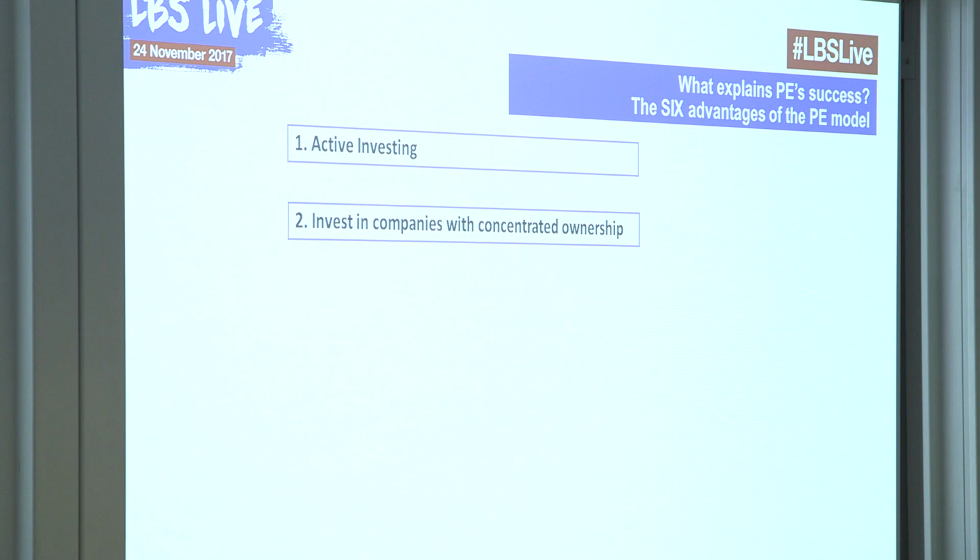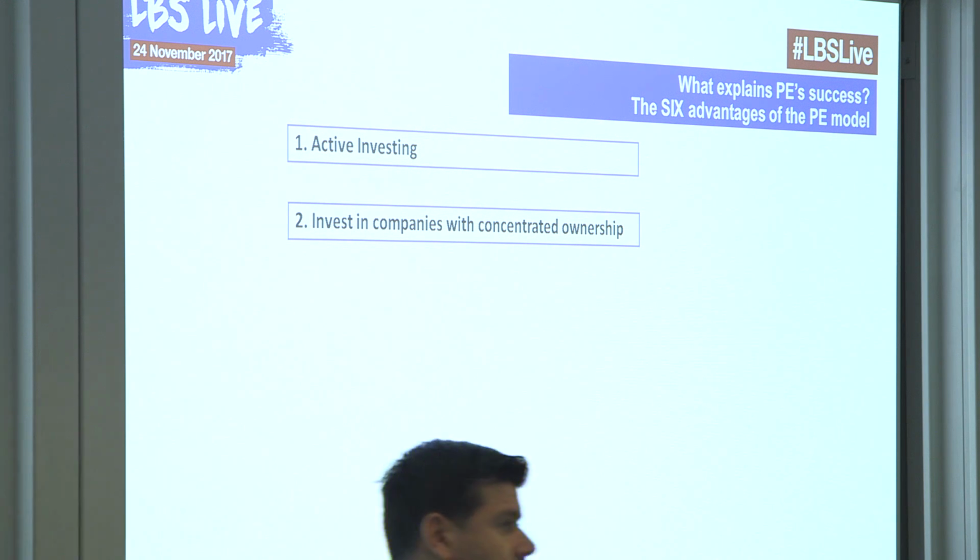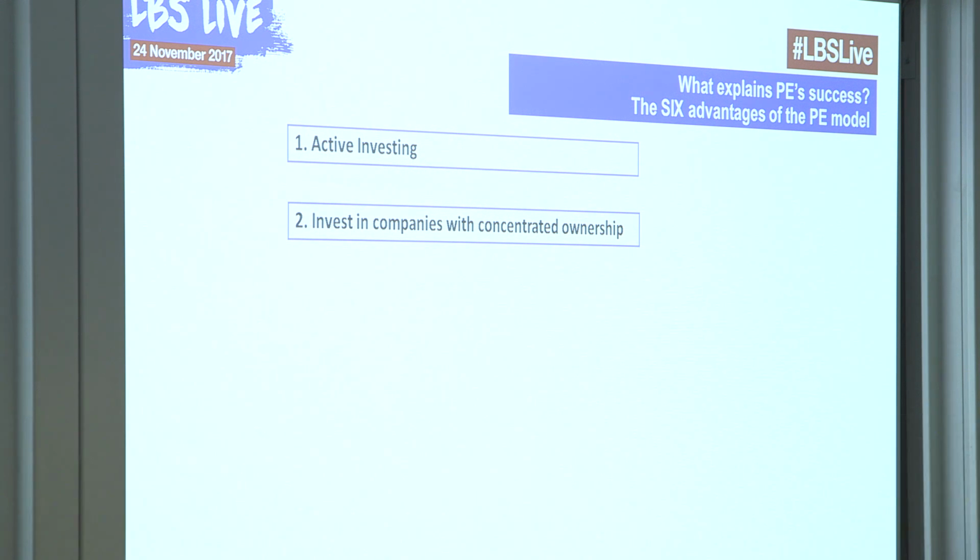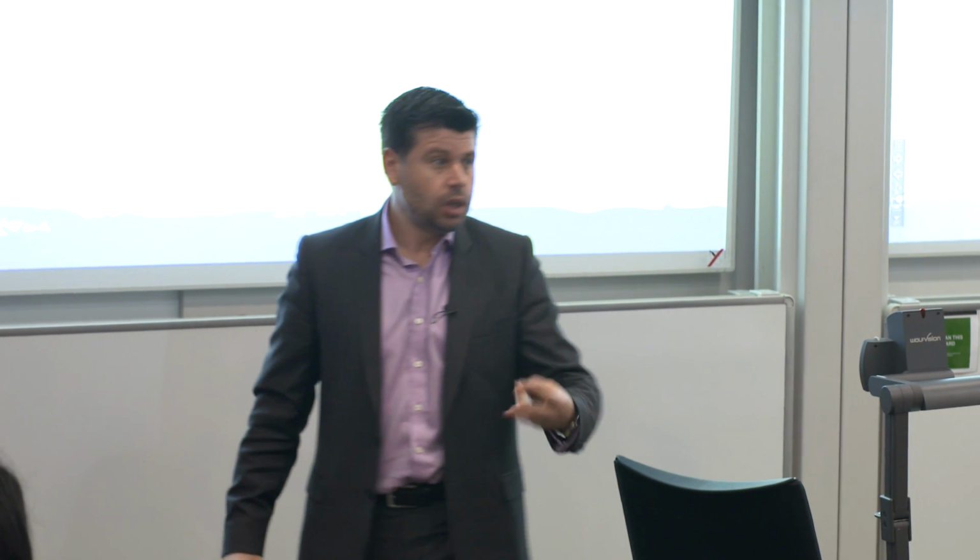Private equity funds invest in companies with concentrated ownership. When you have 3 people sitting at the table, 3 shareholders, concentrated ownership means that you make decisions very fast. You have 3 people, we are all grown-ups, we understand how to make decisions for the benefit of this company in the long term. When you have thousands of shareholders, when the ownership is dispersed, these people will never agree on how to run a company. And that's why the management gets away with anything, right?